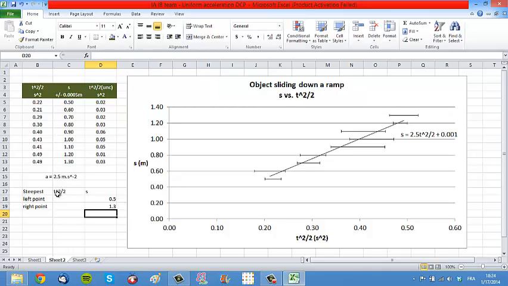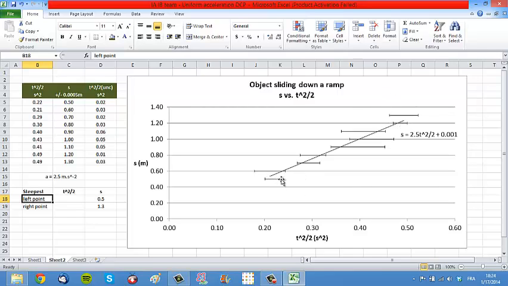These are the coordinates, the vertical coordinates for the left point and the right point. Okay, and now what's the t squared over 2 value for these? Let me center all that stuff. Okay, format it a little bit.